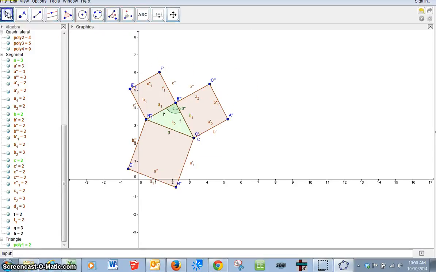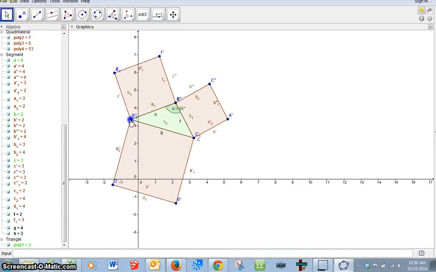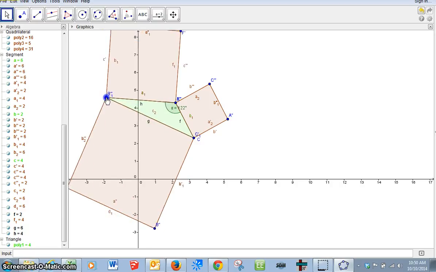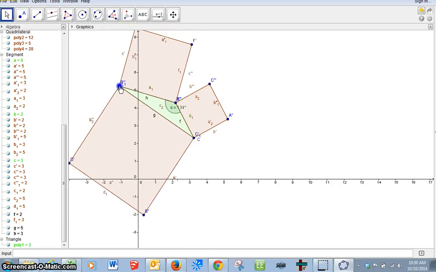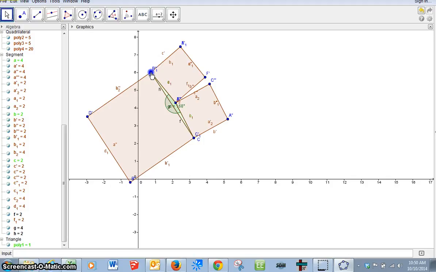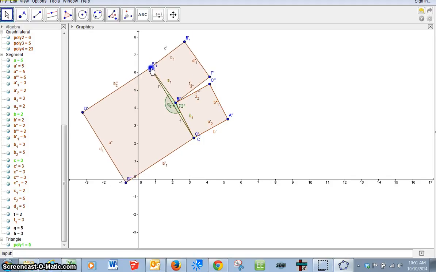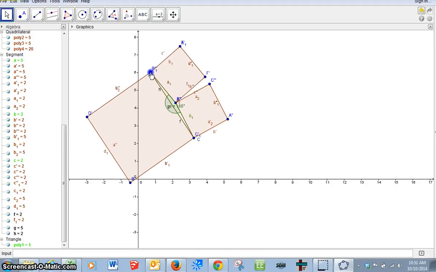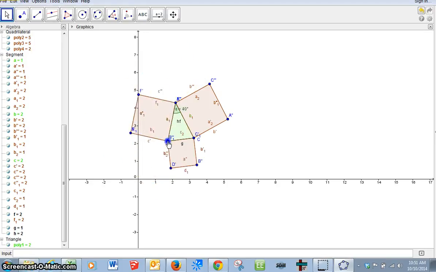But what happens when the triangle is obtuse? The area on C squared, as the triangle gets more and more obtuse, is clearly larger than the area on the two sides. So tonight's homework helps you to identify this relationship algebraically.